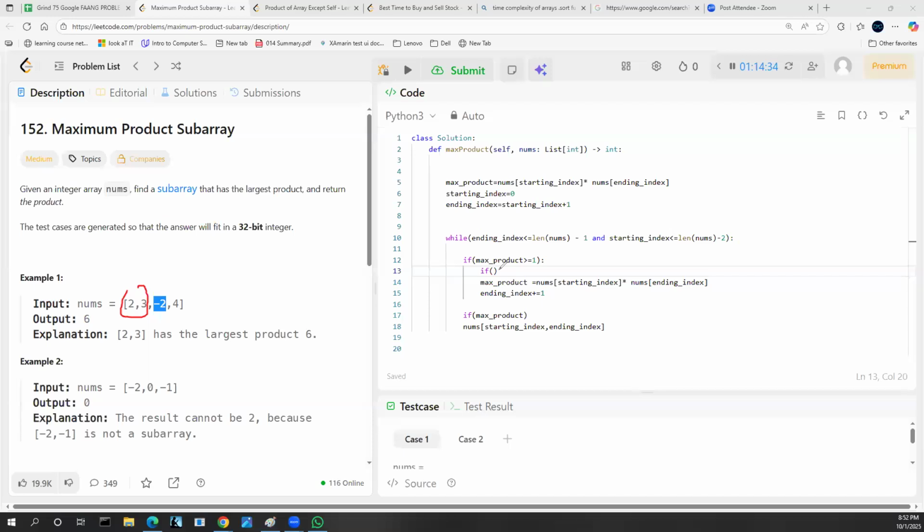We don't want that, right? So we have to have it at 1 or greater than 1. Greater than 0 will also return greater than 1 for any value without calculating negative values.